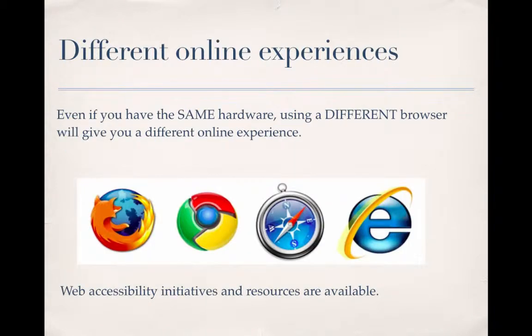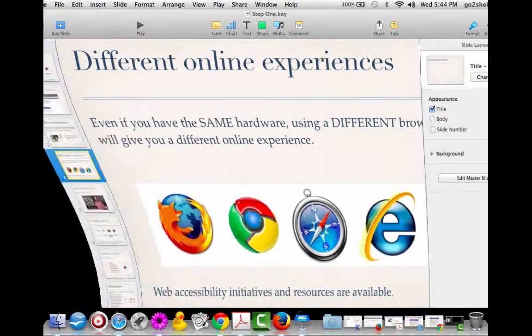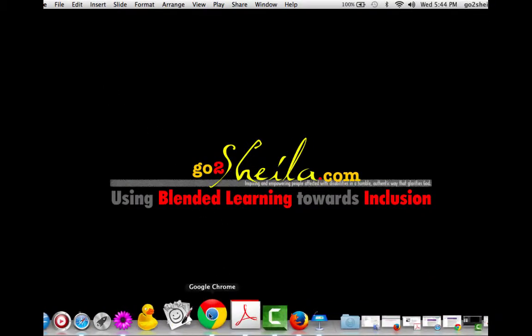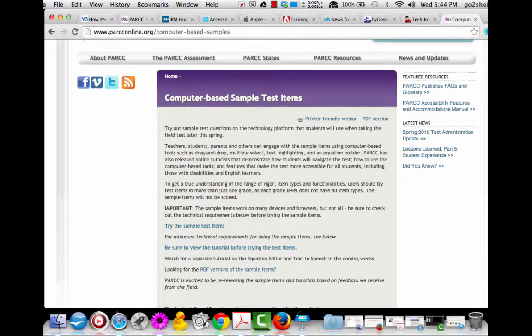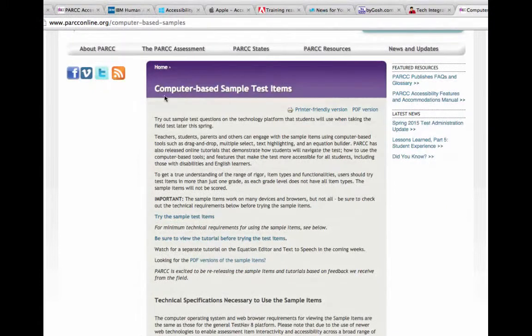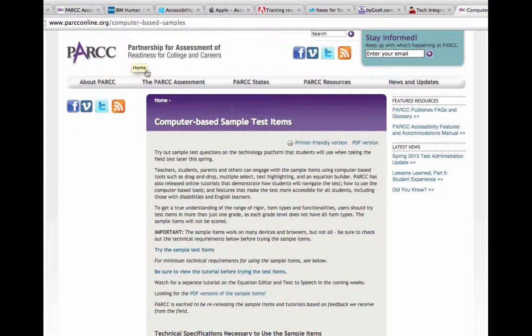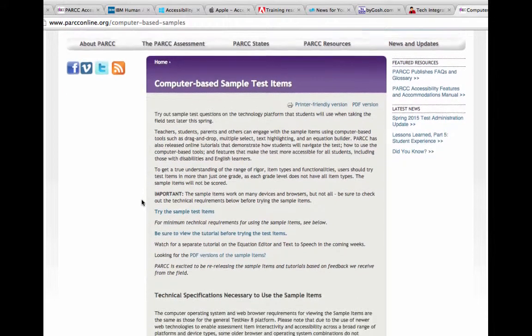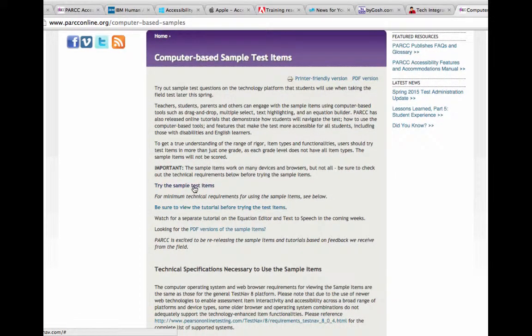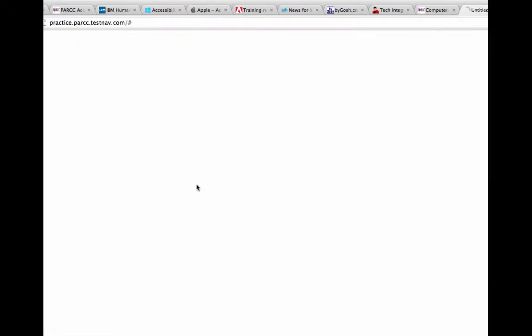You must also know that different browsers give you different online experiences. Let me show you. This is Google Chrome. We are at the PARCC computer-based sample test items. I'm clicking here, try the sample test items.